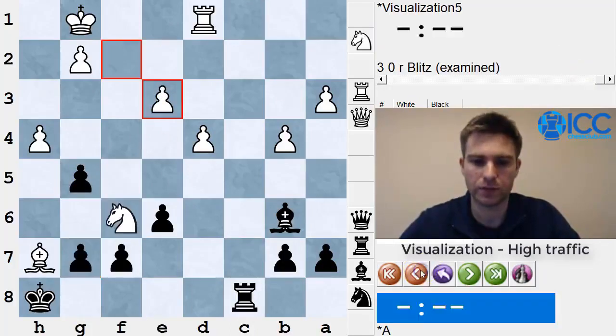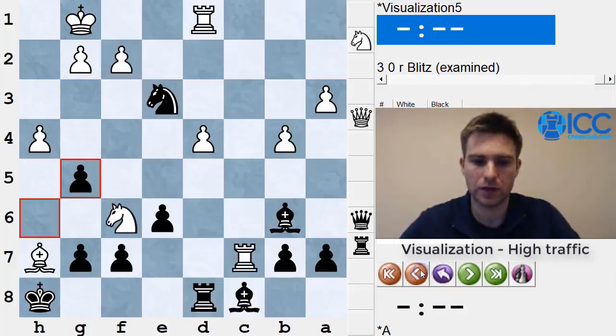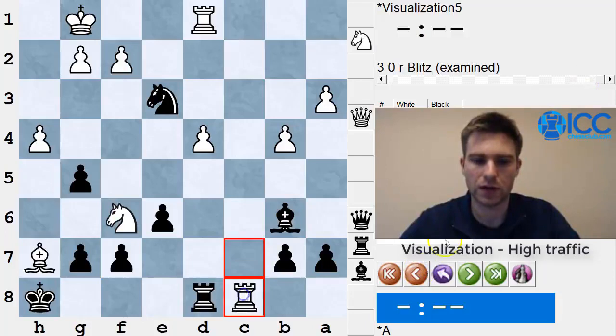So here, after rook takes c8, what should black do? Besides rook takes c8, there is also the move knight takes d1 that has to be considered. So let's look at that. Knight takes d1, rook takes d8, bishop takes d8. And now it looks like a big problem for white, because he's threatening to lose a piece.